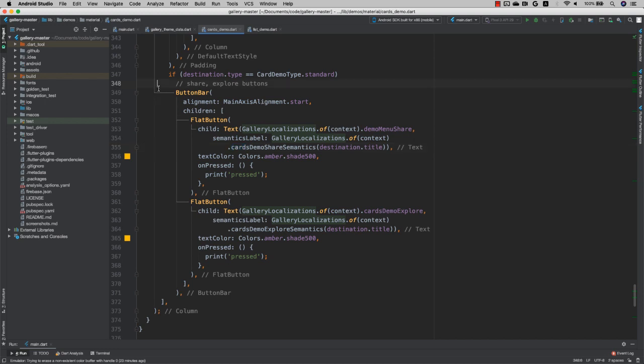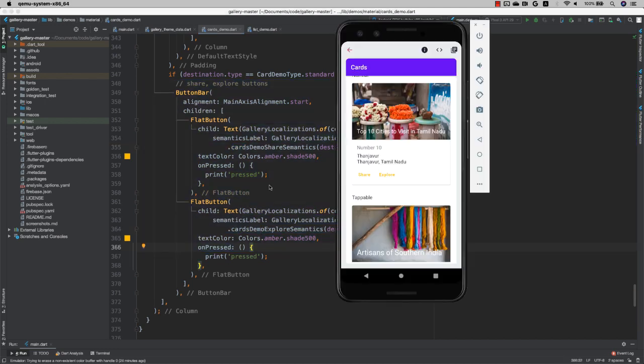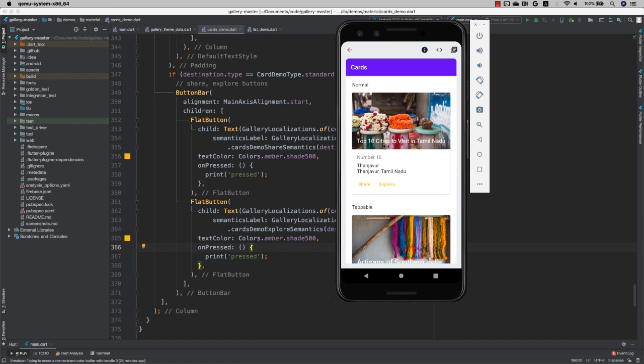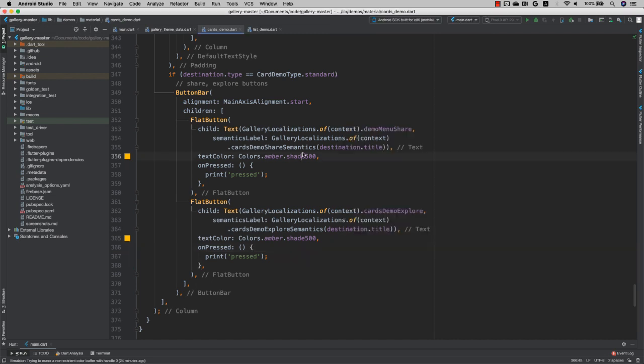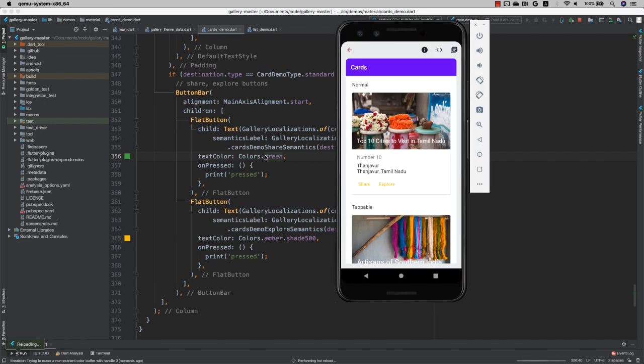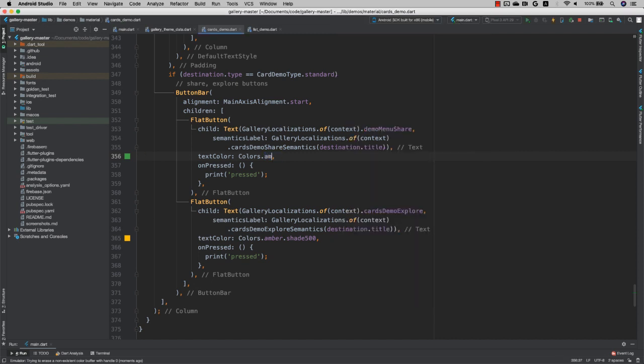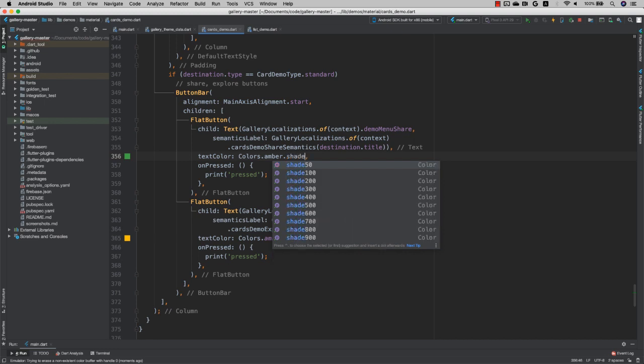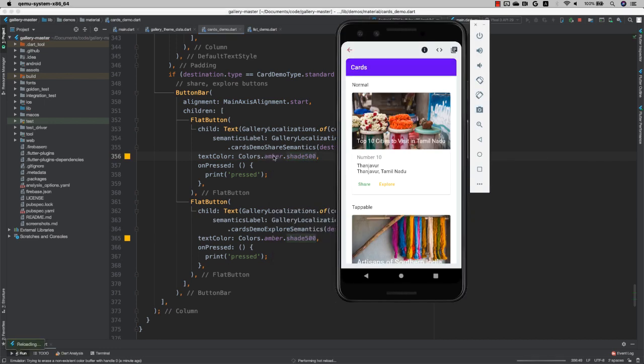So yeah, it looks like it's this part here. And here's where we actually have our flat buttons as well. So that would be this top card. And earlier I had mentioned that you can do hot reloading to check different UI changes and colors and whatnot. So these are actually this amber 500 shade item that's here. So I'm going to go ahead and get rid of this. Let's change this to green. So as you can see, it just changed there. Let's go ahead and change it back as well. So amber.shade 500, save, and we'll see it'll go back to what the original shade was.